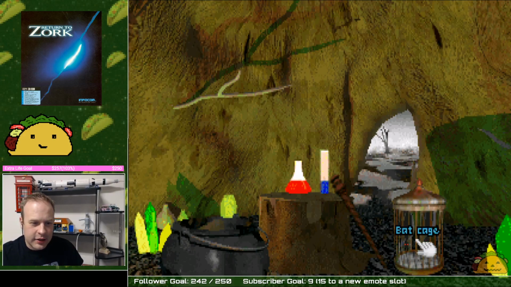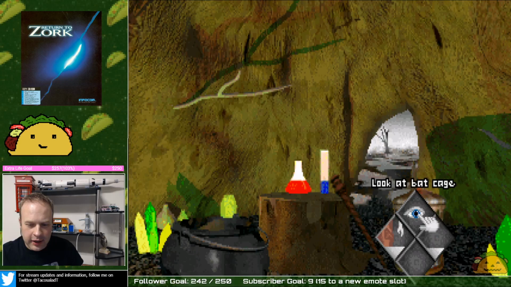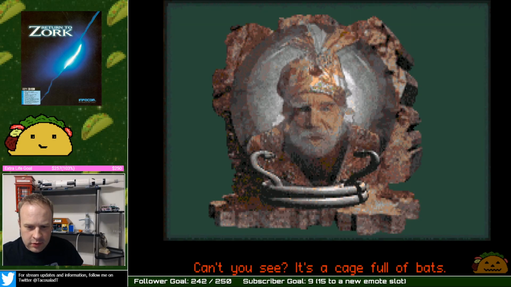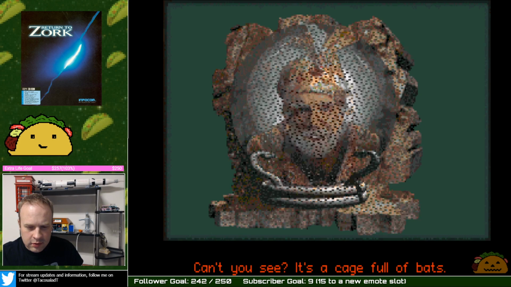But there's a bat cage here. What's this bat cage? Look at it. Well, our eyesight isn't that good. It's our navigational abilities.